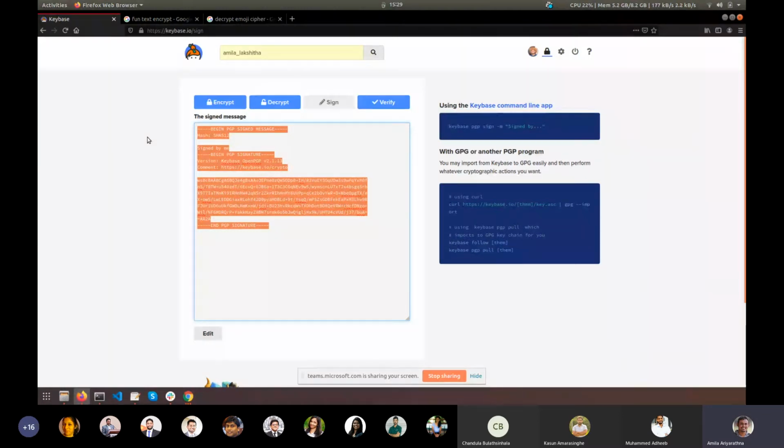Okay, I might need to use the touchpad. So if you look here, the actual message is in plain text, but we have come up with the text or message that is being signed. So I'll copy this.